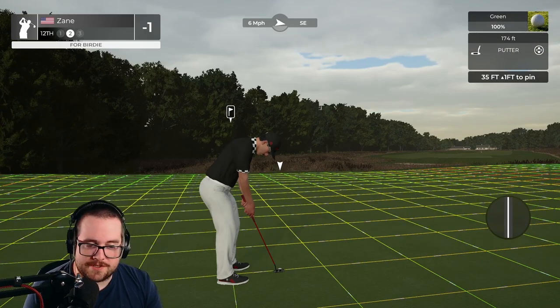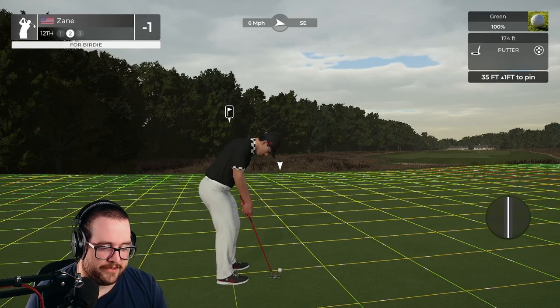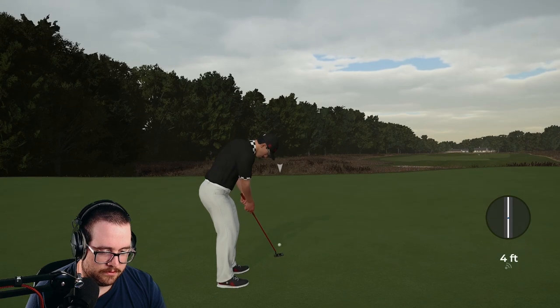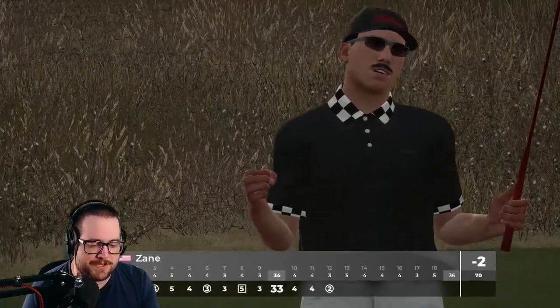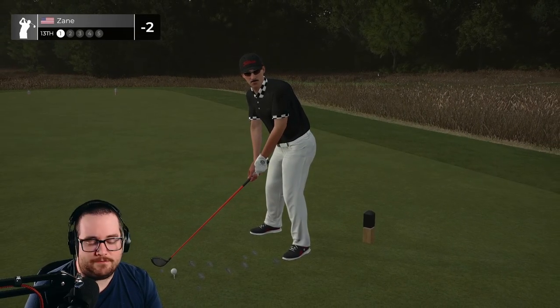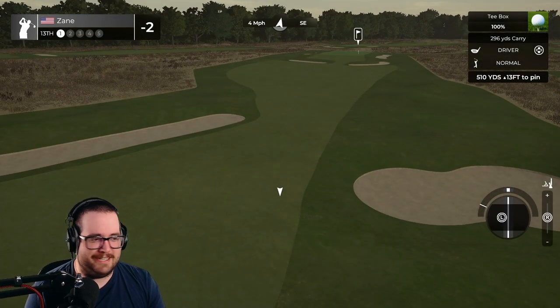You know what? Maybe I'm just putting myself into position to make big putts. That's all I'm doing. We're just gonna look at it that way. Just subconsciously putting myself into a position for content. Uh-oh. Maybe not. See? I'm just putting myself in position to overpower a shot and make some putts. It's that simple. It's all for the content, right?